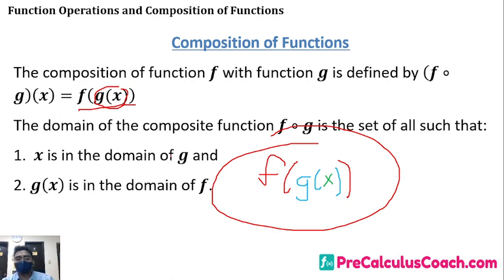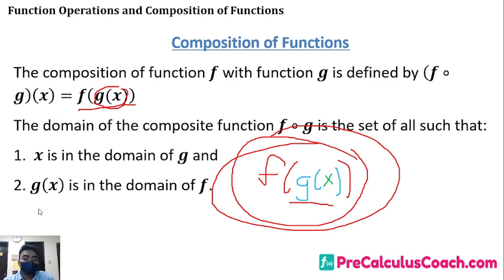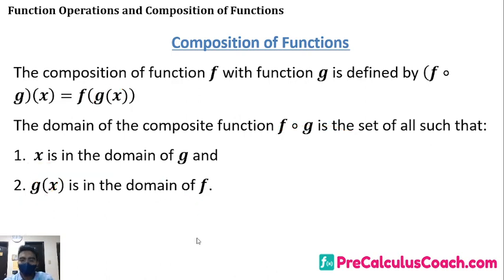So it only denotes that the x inside the domain is the input of the g. Wherein this g of x, or this function, is the input of the outer function, or the f of x. Once again, the domain of g is the x. But the domain of f is the g of x already. So how are we going to show that one into some points?